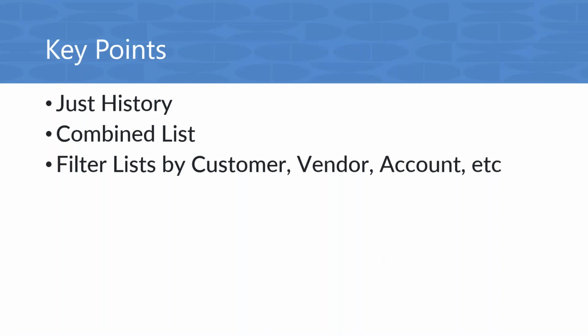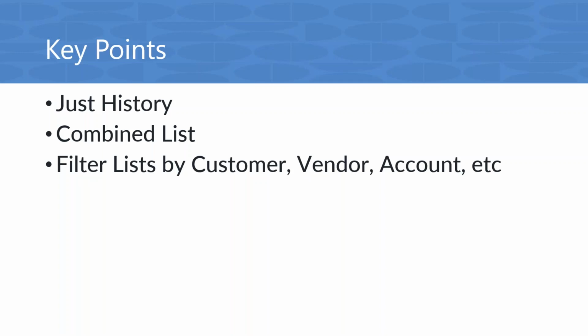Again, a few key points here. You're going to have options, right? If you want to see maybe just GP history somewhere inside of the Acumatica interface, we're going to be able to do that. You maybe have a scenario where you need to see the history coming from Dynamics GP and also the live information coming from Acumatica. That is another scenario that we can do right inside of Popdock with this tool: we can combine that data and give you one list that you don't have to go hunting all the places to see what came in this year, last year. We have one place to see all of that history.